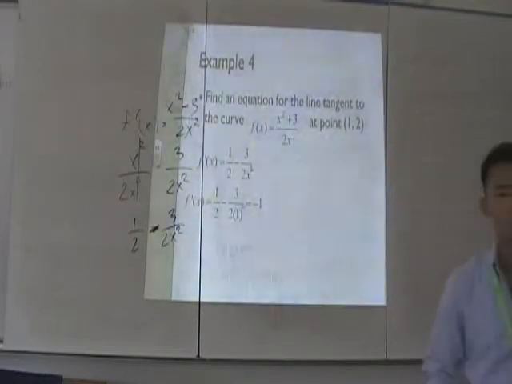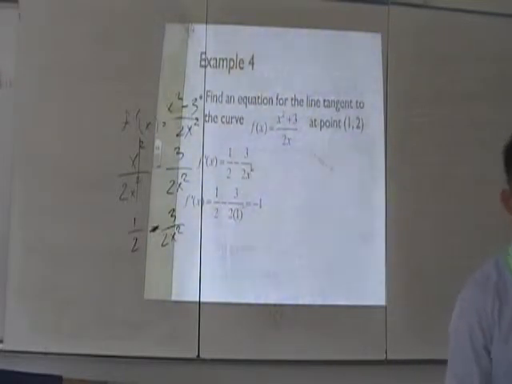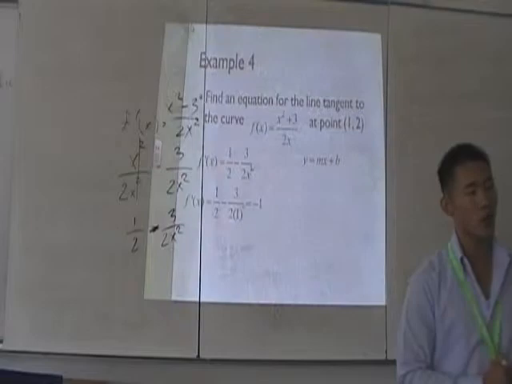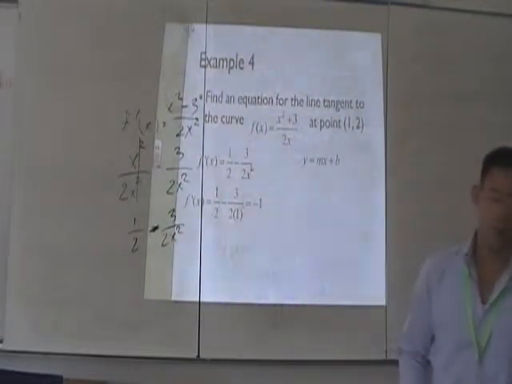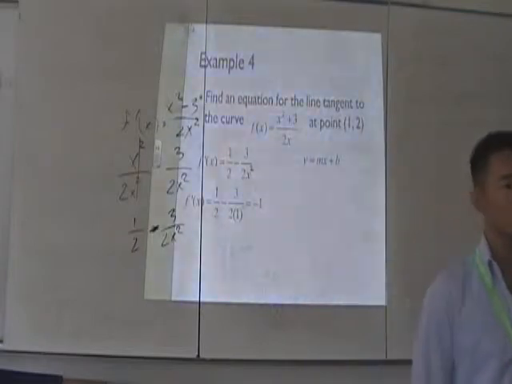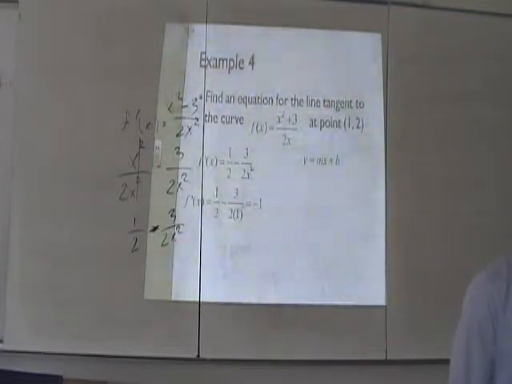Okay, so that's the slope. So now what do we do? Plug into y equals mx plus b. If you ever need to write an equation, you want to start with y equals mx plus b. If you haven't noticed yet, we've been doing these types of problems in basically every section, this chapter and some of the last chapter. You're going to need to know how to do this.